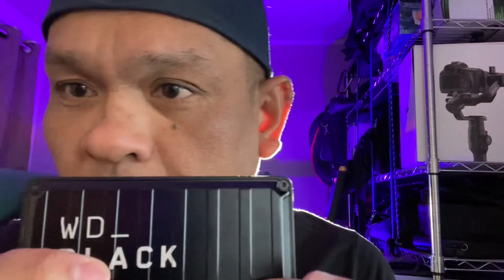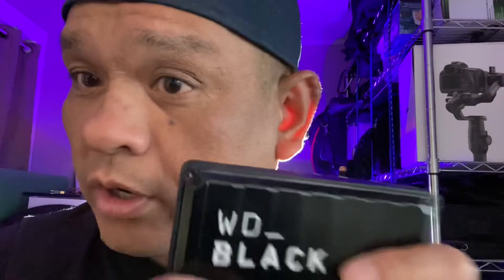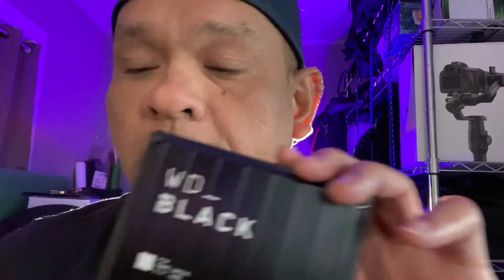I've had this for maybe a year and a half now. It's already full. I am a filmmaker and a photographer, and I can honestly say this unit still works. I haven't had any issues with it. I've plugged it in to replay content once in a while or just to pull files from it, and so far so good — knock on wood.